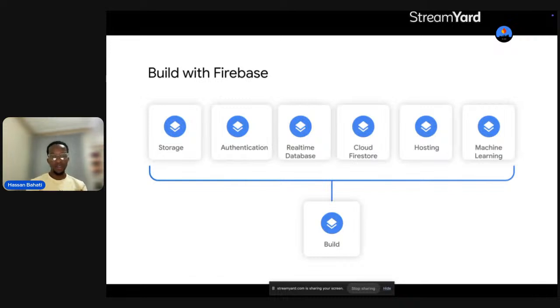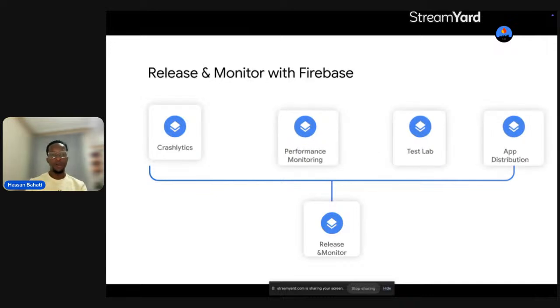So this is some of those tools and services that Firebase gets to avail you with, when you're building. So ideally, setting you up for success from the word go. But Firebase just doesn't stop at supporting you to build. It also gets you through the process of releasing your application and monitoring it. With services like Crashlytics, Performance Monitoring, Test Lab, App Distribution. With these, you can get a bunch of insight into how people are interacting with your application, interacting with your website, interacting with whichever platform you've been able to build.